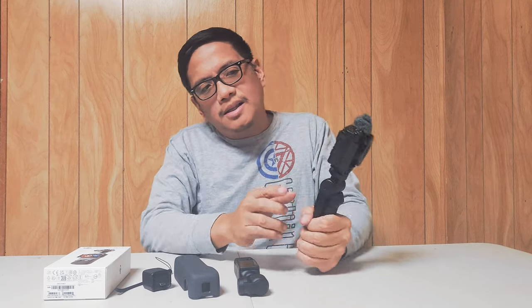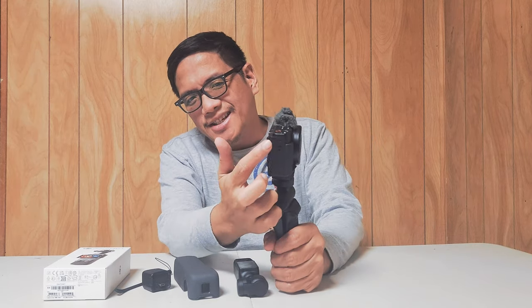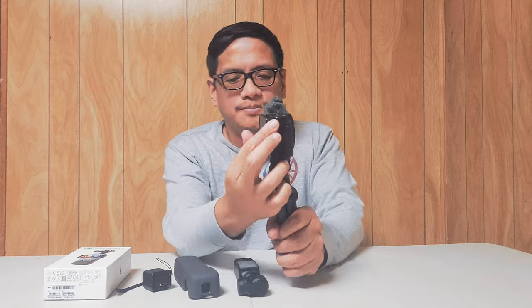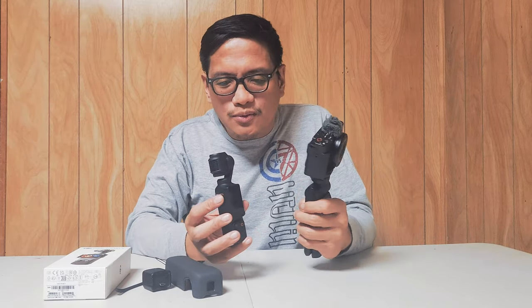I don't know if they changed the cable on the newer ones. This is one of the first generation Sony ZV-1s. I know they had maybe two more iterations of it, but it served me well. As you can see, this thing is already broken. The latch doesn't close anymore. This is actually where you would plug in your microphone, right? So anyway, we're gonna check out some video, put it through a test and see which one feels better, which one does better. I think they both have their merits, but we'll give it a test and check it out.